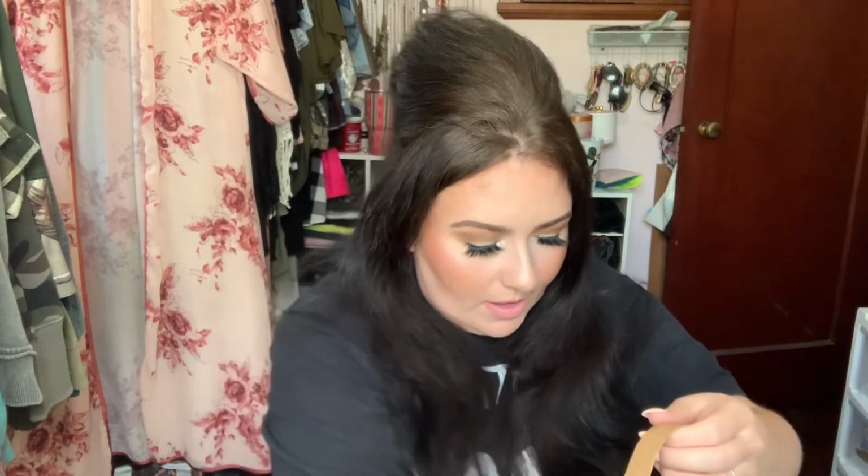This is the B-Tan, I Want the Darkest Tan Possible, 1 hour self-tan mousse. I do not leave these on for 1 hour. I will leave them on overnight and well into the next day before I rinse them off. I love the B-Tan brand. You can get it from Walmart, Ulta, Amazon, their website. You can usually buy it from Ipsy as well. Sometimes they'll have sale bundles on there. I love this self-tanner. It's fantastic, and you can't beat the price. And I feel like it lasts a decent amount of time on me as well.